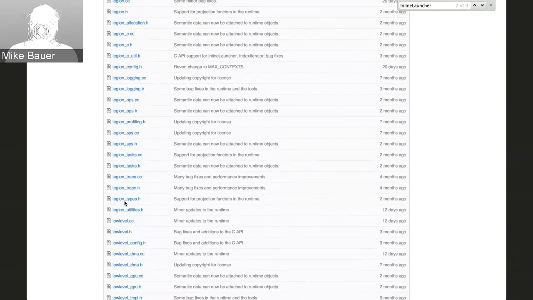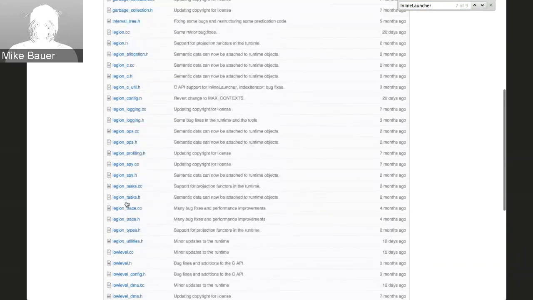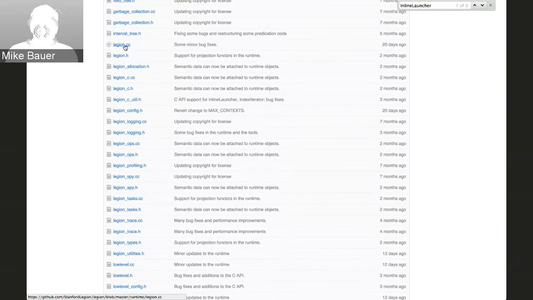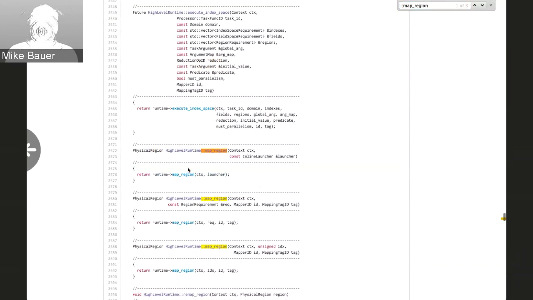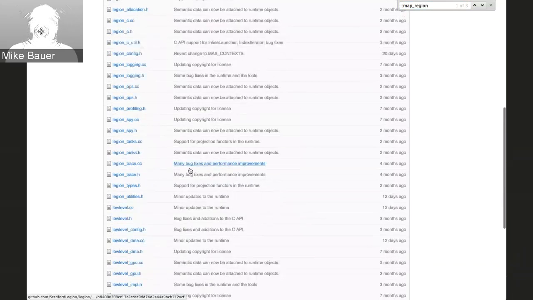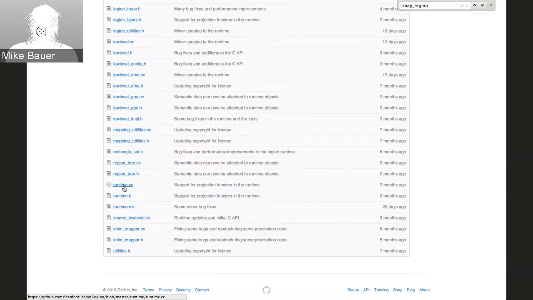There we go. So if we search for map region, we see that we just turn around and call the internal runtime object. Remember, we have one of these per node, to ask it to do the inline mapping. So if we jump back and we go into runtime.cc, we will find our call to map region.